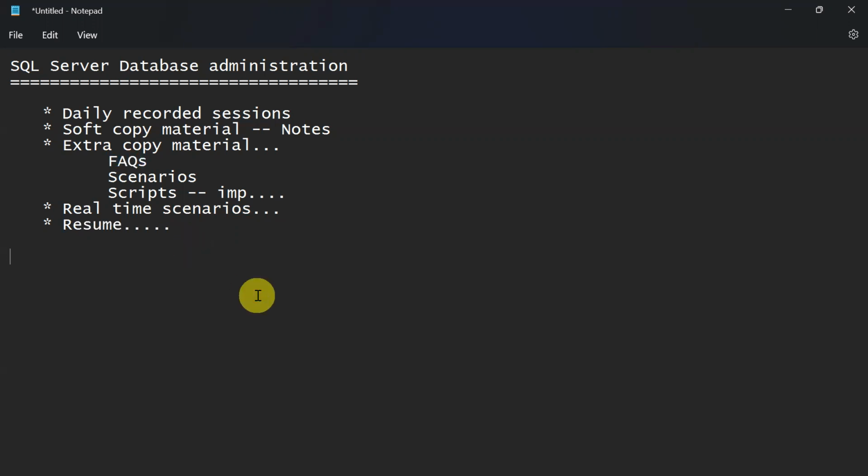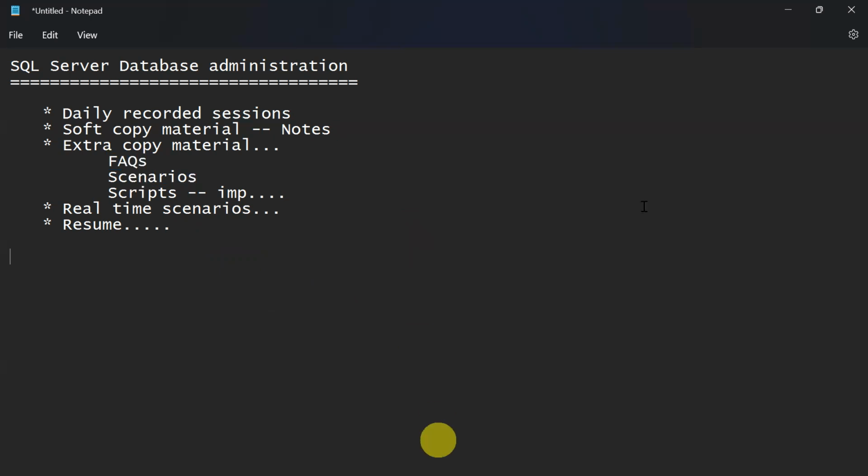Why? Because first we have to enter the organization. After that, we have to start working. To enter the organizations, we need scenarios plus FAQs. To start working, generally we'll use what? Scripts. Okay. Right. This is just a summary of what we are getting as part of this course.